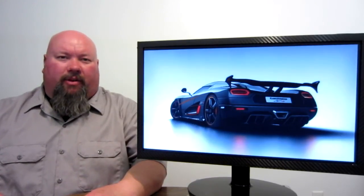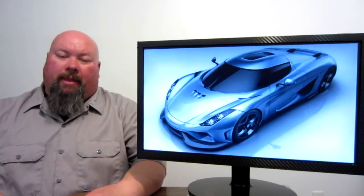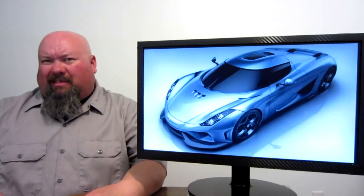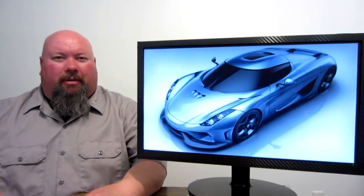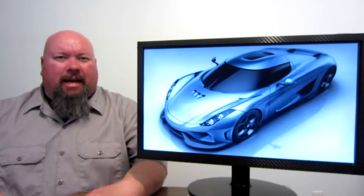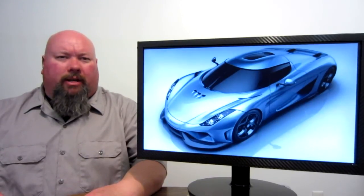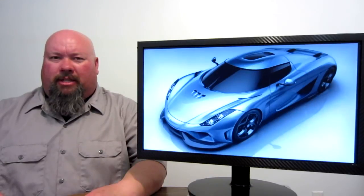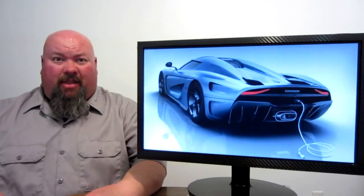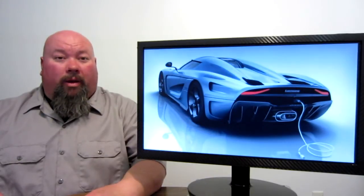Another machine the Koenigsegg folks showed off at the Geneva Motor Show is this car. This is the Regera. Now, this particular machine is a hybrid, kinda? I mean, I don't know what else to call this particular machine. It is direct drive, which is pretty strange indeed, especially for what could be a production automobile. We don't know 100% what Koenigsegg folks have up their sleeve as far as this machine is concerned. That being said, this group's only built 150 cars in their entire lifetime, so chances are this is not just a technical exercise. This vehicle will actually be built.